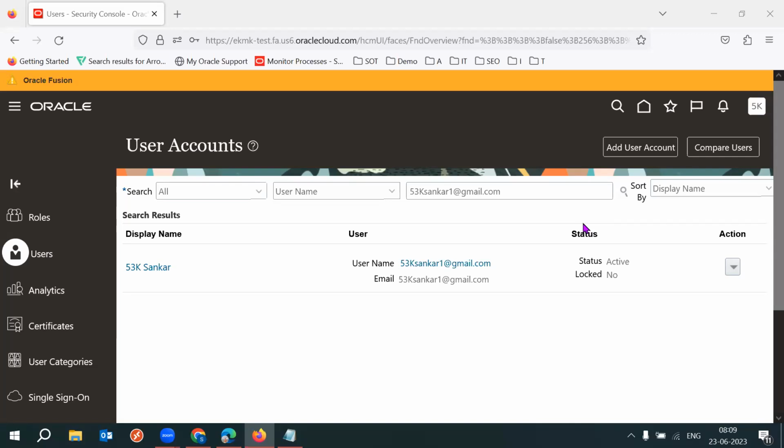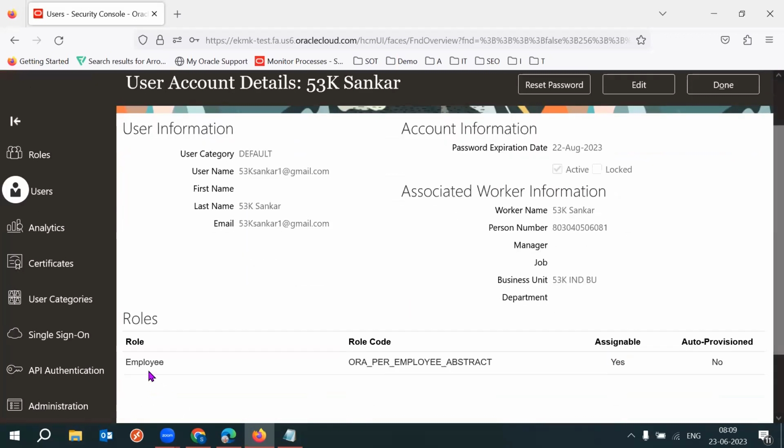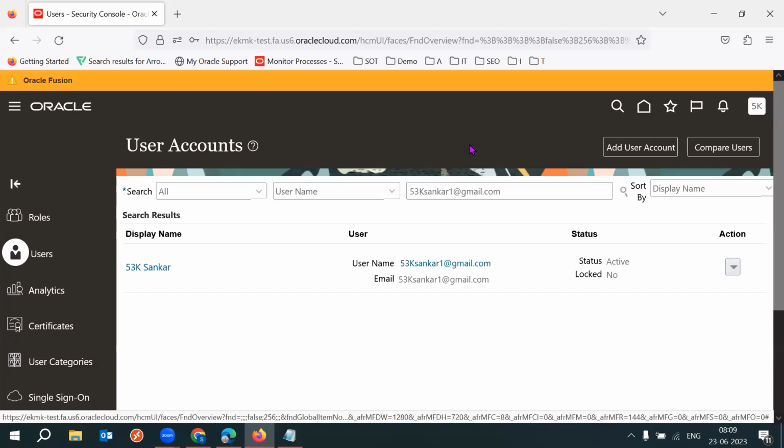Okay. So somebody created already auto provision rule, and you can also see here. When you open the user, when you see some role, if auto provision is yes here, that means that role is automatically assigned. Open that user again, and for that role, you should be able to see auto provision as yes. Okay. You can check that.